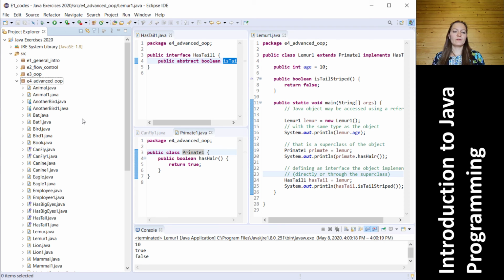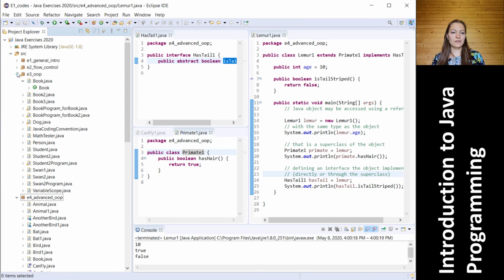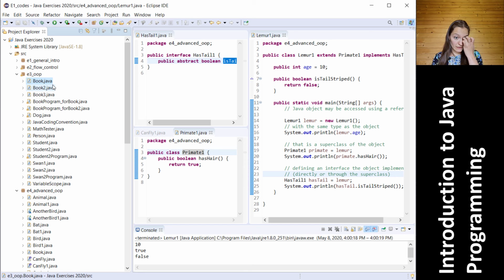The first thing you have to remember about packages is that putting your classes into packages, first, provides you a very nice structure, but second, very important, you can have classes with the same name in different packages. For example, let us have a look here. We have our book class, and we have in our second package a class that has the same name. So this is valid.